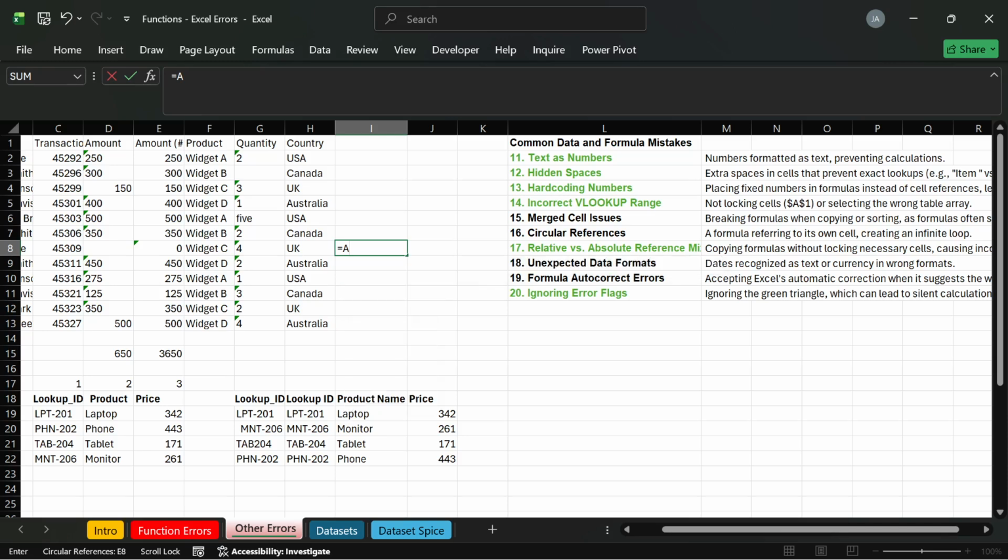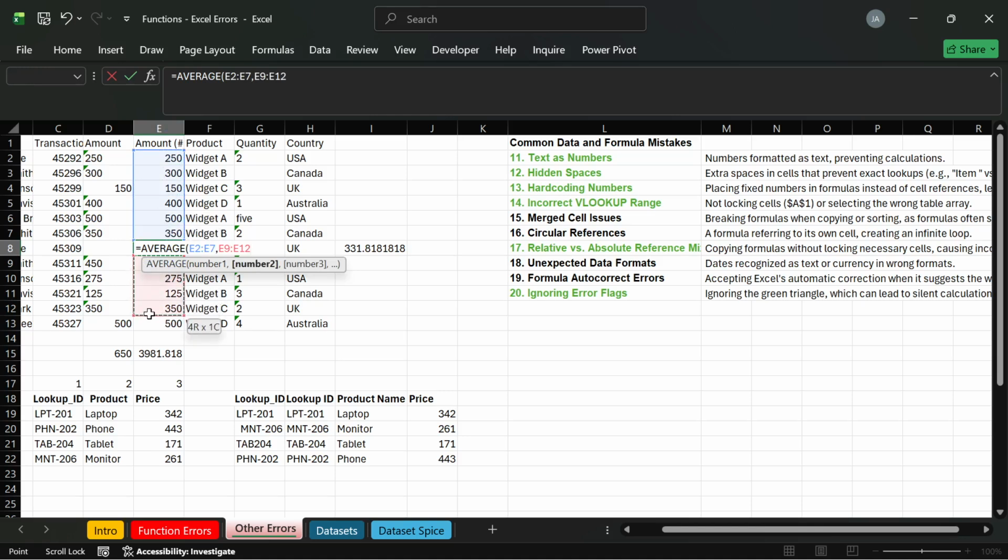In this case, to make it smarter, I'll just do equals, and I'll put an average of this, then this, which is a better way to do it. So I get the value directly in here using my average. I will just highlight the first one, then go for the comma, then skip the rest, and then close it. So boom, I get it. I don't need this guy outside here.